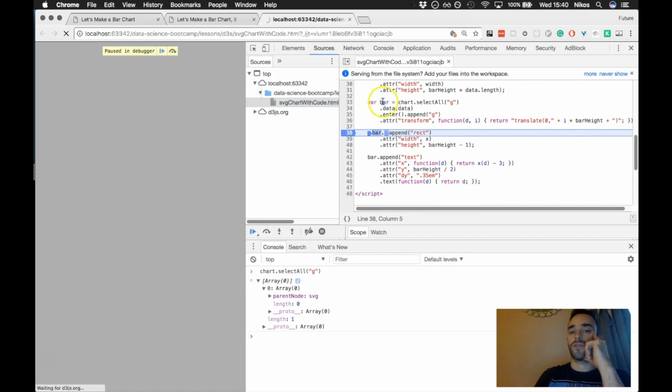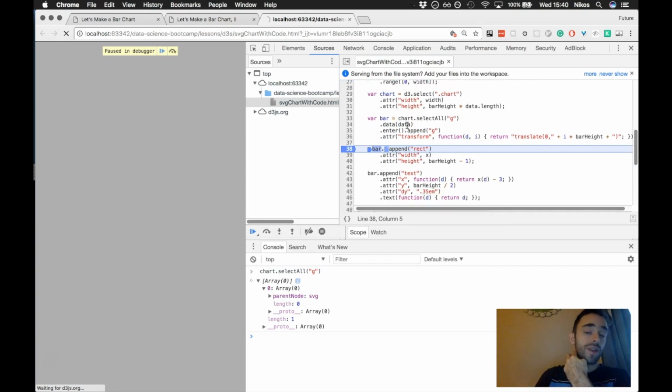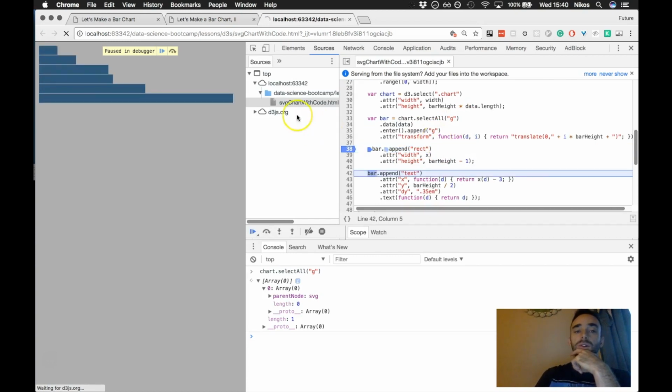Okay, so we have our groups, and then we're going to append rectangles to each of the groups. There we go. Let's just check the code.